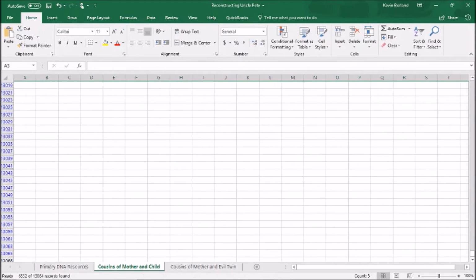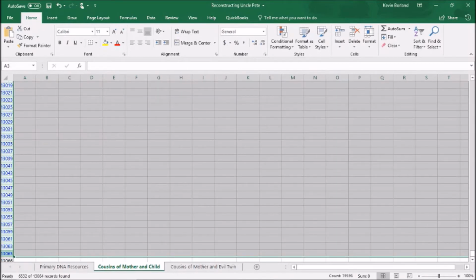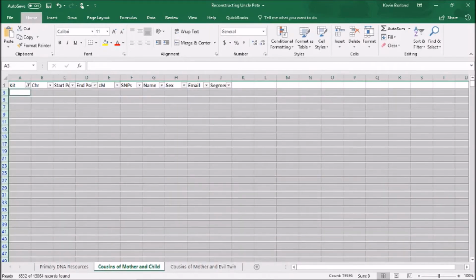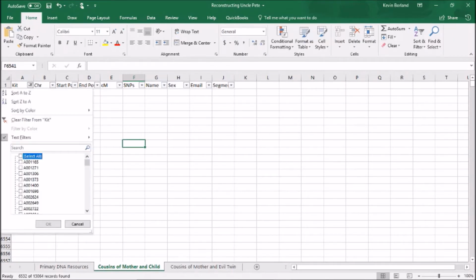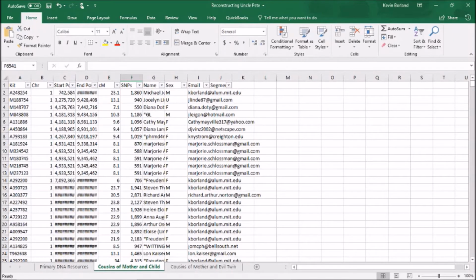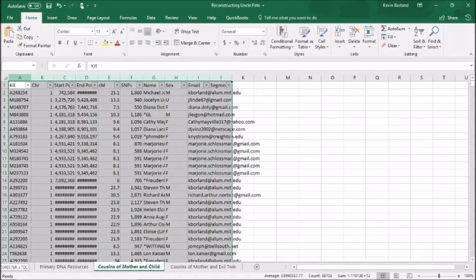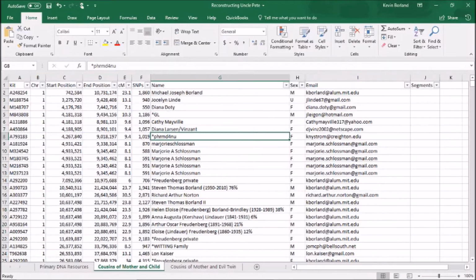Then we'll go back to the filter and reselect all the kits so we can see everything. Then we want to auto-fit the column. Select all the columns containing data and then hit Alt-O-C-A. That should do the trick. And when we do this again on the other tab, we'll be ready to start our substantive analysis.